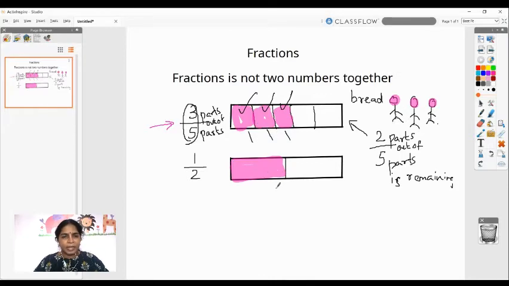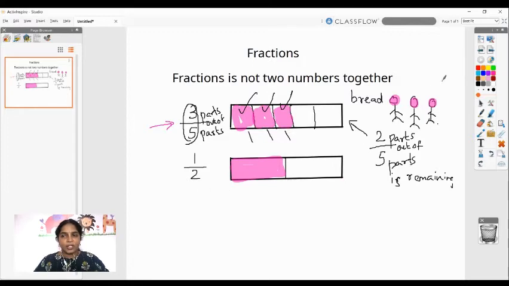If you see here, 3 by 5 is this colored shape, and 1 by 2 is this colored thing, right? So they're totally different things. Now, can you add them as it is? No, because 1 by 2 means it is this part, and 3 by 5 means it is this part. How can you join two parts which are of such different shapes and sizes? Thereby, we cannot do it.